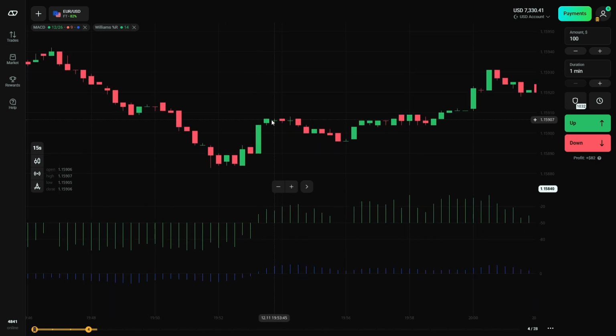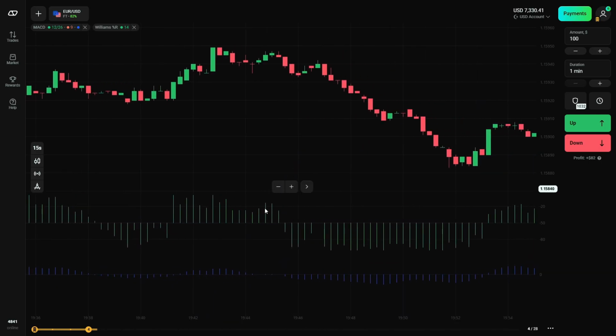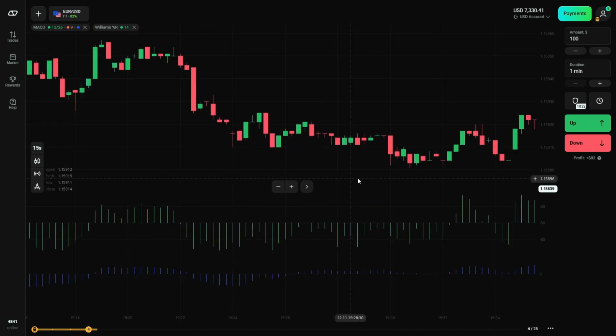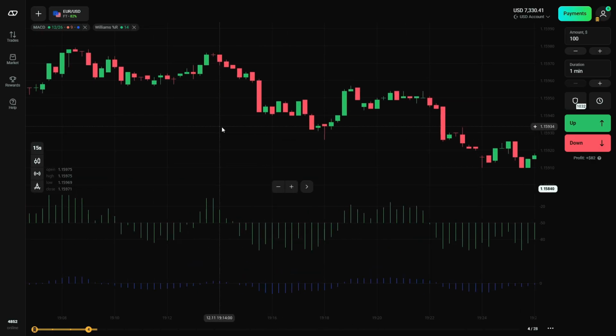If we look at the downtrend, here they were above, here they were above, then started going below. At this point, we could have entered a sell trade and it would have been profitable right away. Same thing, let's see more. Here they were going up, then started going down. At this point, if we entered on this candle, it would have been profitable right away. There's also another example.